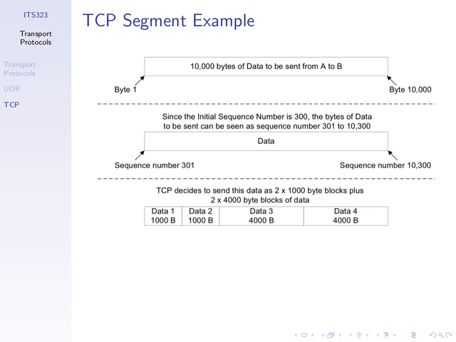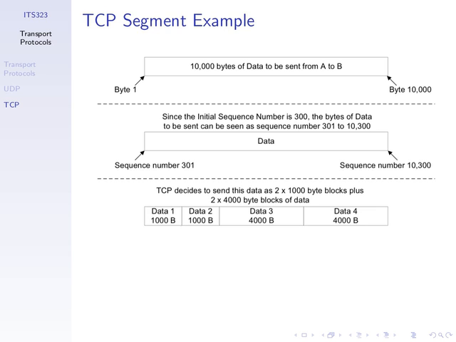number every byte starting from our sequence number 301 up to 10,300. That is, this is our 10,000 bytes if we draw it, byte 1 up to byte 10,000. Our initial sequence number chosen is 300, which really means that the first byte of data we send is going to be 301. Because remember how it works: SYN, initial sequence number 300, the ACK will come back saying, thank you, I now expect 301.